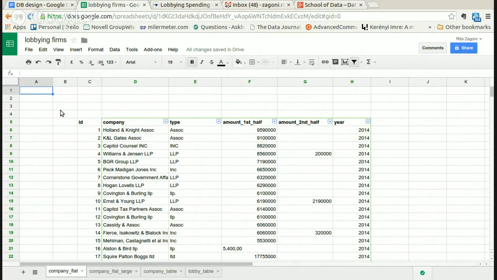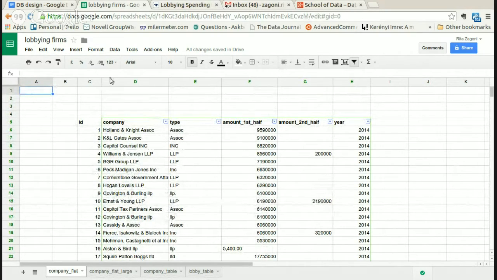And also for easier handling of the database, sometimes it's good to use multiple sheets. If you have a lot of functions, you can put the functions on a separate sheet, or labels or explanations, so you don't have to cram up everything on one sheet. So this is what I wanted to tell about this basic flat spreadsheet design.